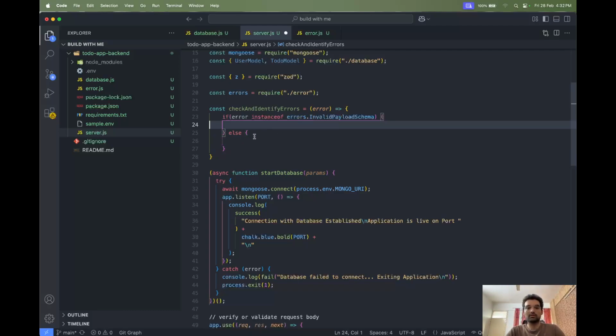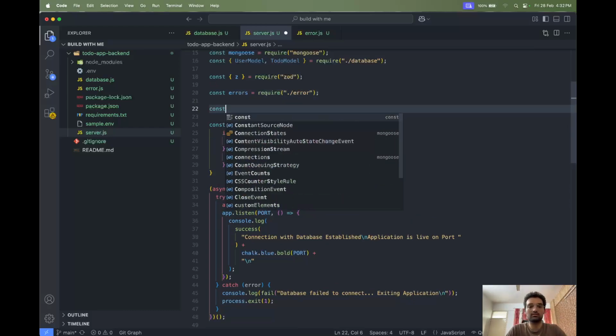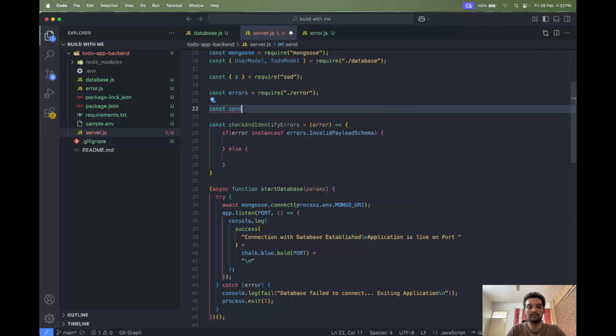Since every error will have the same thing here, let's have a wrapper function for that as well. const send error response. So we want the response object here as well, and a custom message. This will get clear when I send a custom message.